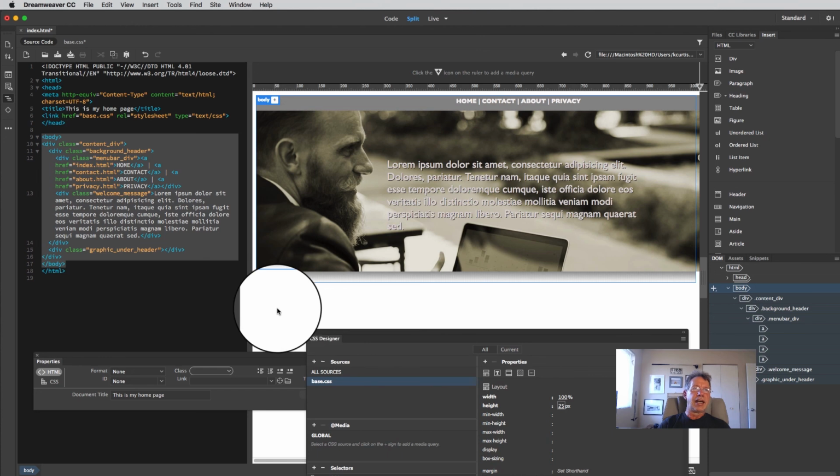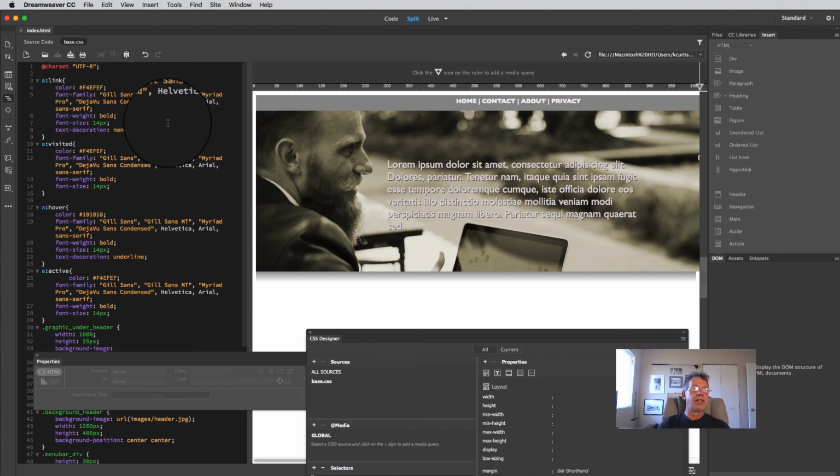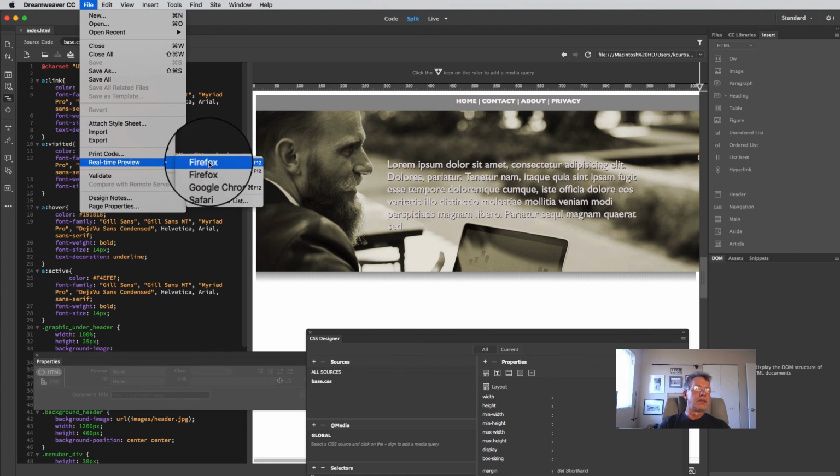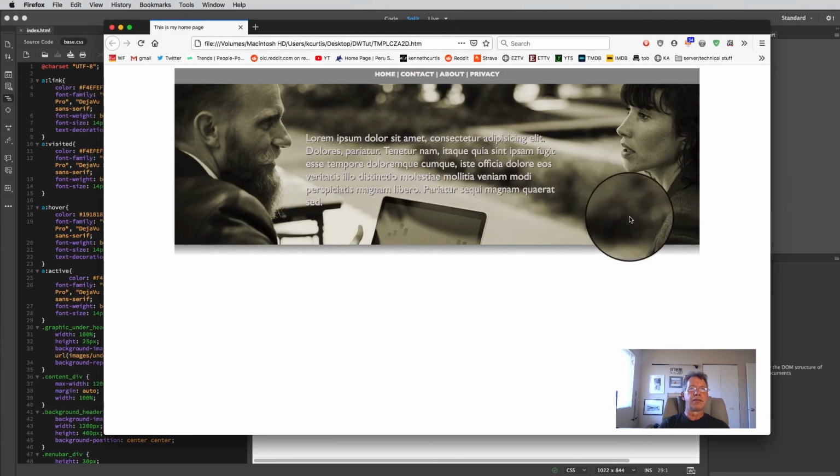And you can kind of see now, let's preview it. I'm going to file save. I'm going to go into base, file save. And I'm going to file preview, Firefox. Now you can see this little shadow I put up underneath. We have our links. We have our welcome message. Okay, it's looking the way I want it to look.